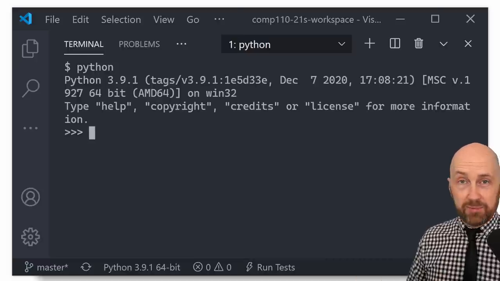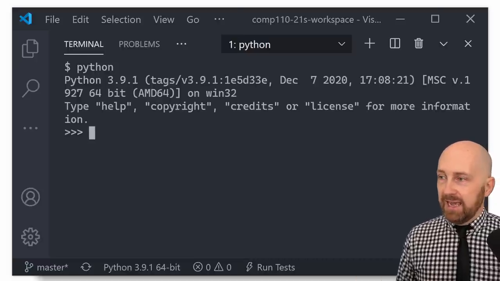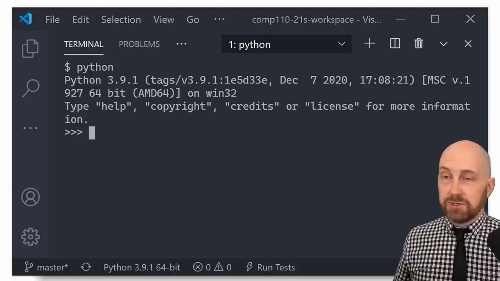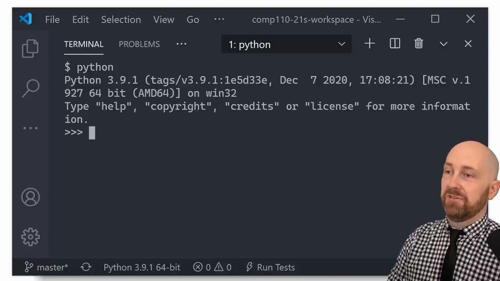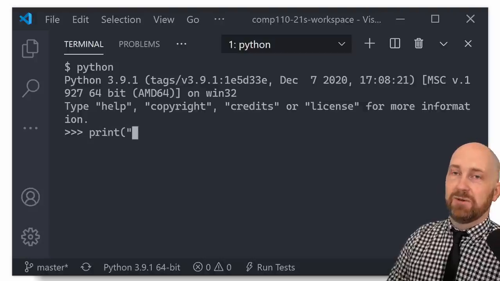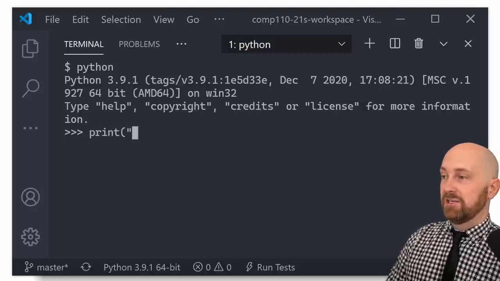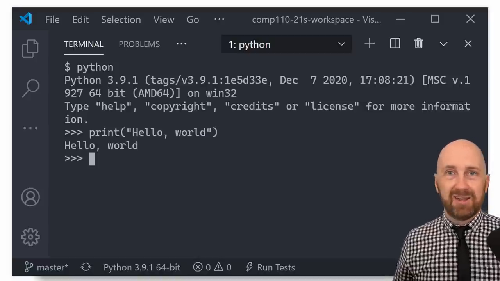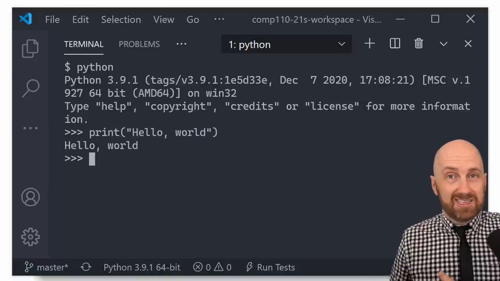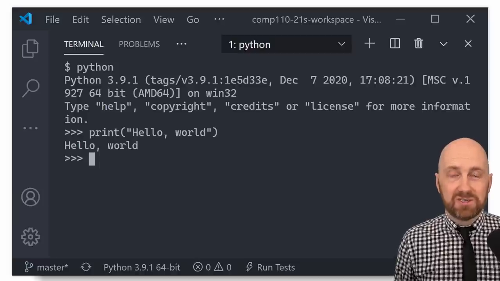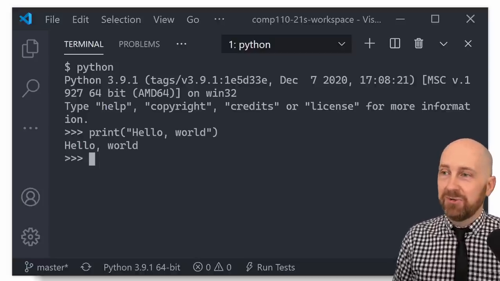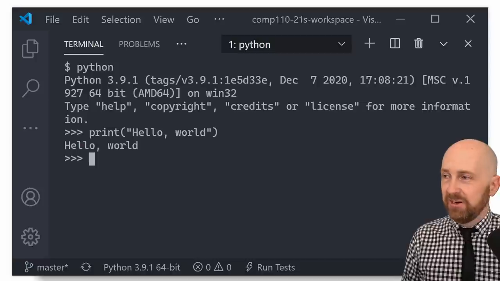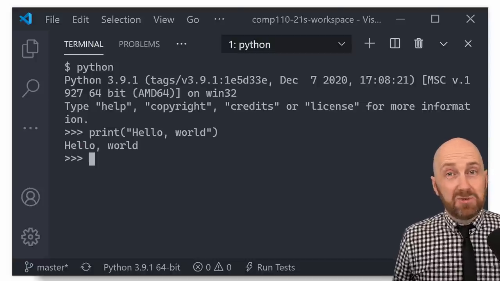OK, so I can program interactively and we can call some functions. So the first function that you learn is the print function. So print is a function that you give it a string such as hello world. And what does print do? Well, it prints or it sends some output to somewhere else. So this is a special kind of function called a procedure. We'll learn more about those later. But there are other kinds of functions we've used as well, such as the round function.